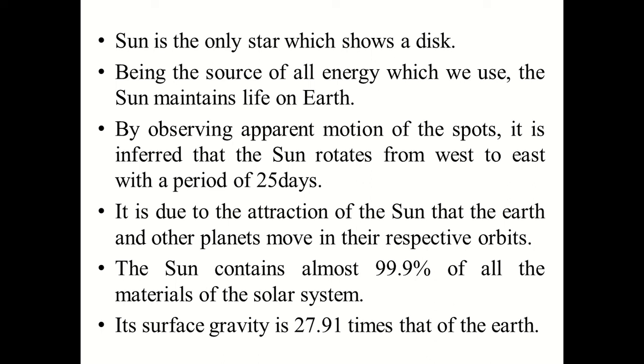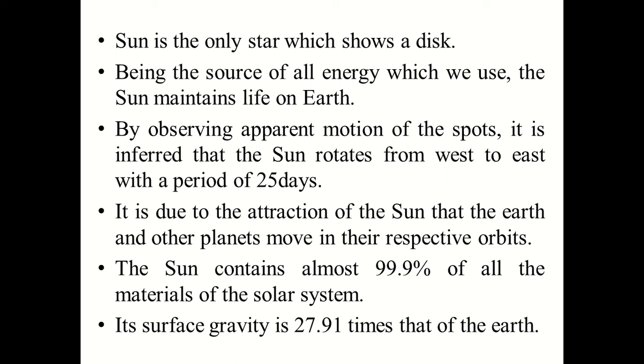And also you know that the sun is the center of the solar system, and all the planets are revolving around the sun. The gravitational force between the sun and the earth and other planets maintains the planets, including earth, to revolve around the sun in an elliptical orbit. Or we can say that it is due to the gravitational attraction of the sun that the earth and other planets move in their respective orbits.